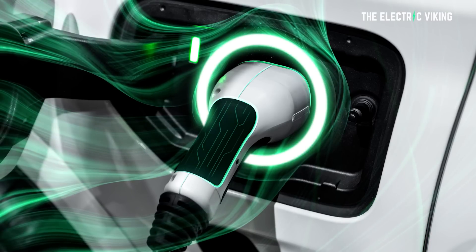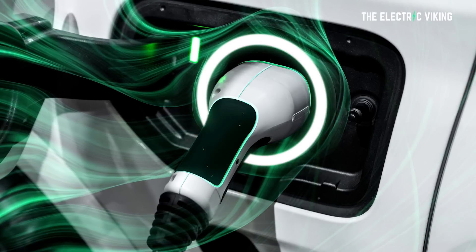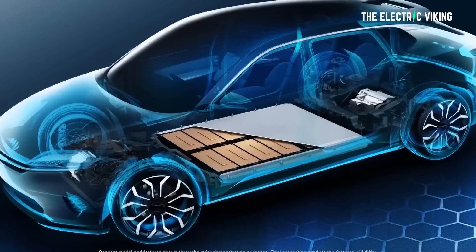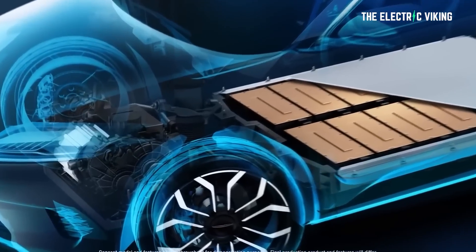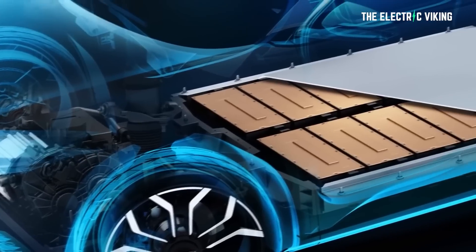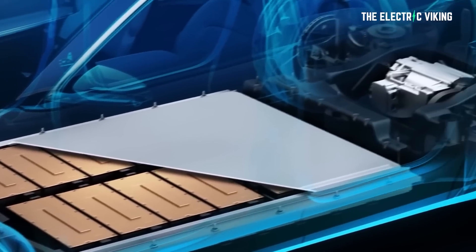Why? Because moving weight to space is expensive, so cutting back on weight is essential. The same applies to an electric car — the less it weighs, the more range it gets with the same number of batteries. Batteries, when fast charging, generate a tremendous amount of heat, and you can't put a giant air conditioning system from a building onto an EV if you want range. And that leads us to the Flow Boiling and Condensation Experiment.